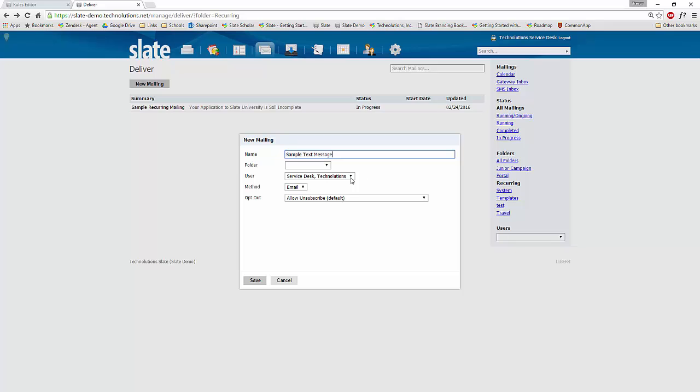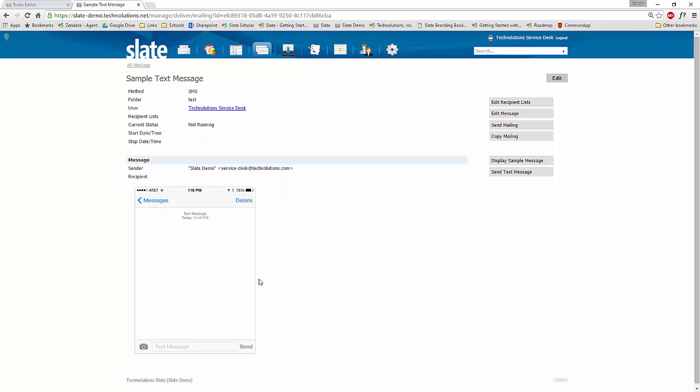The difference between a text message and an email is obvious. One is an email, one is a text message. And so we really do recommend being wise about how you choose to communicate with your applicants, being respectful of the fact that text messaging is much more in their face. They may be getting emails and text messages on their smartphone in the same place, but a text message pings you immediately versus an email, which you go and check. So using text messaging wisely is always a good idea.